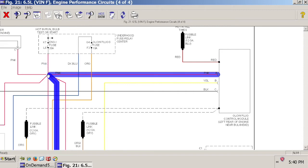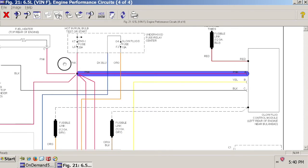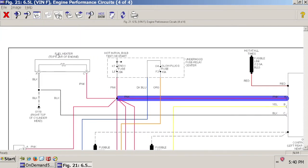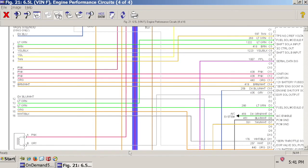You can see it goes into this node right here, and so it branches off and controls a lot of different things. So in order to find this wire on your GM vehicle, you either have to find the pin A on the glow plug control module unit itself, terminal A right there, and use that, or you could identify your fuel heat and pick it up right there, or your EGR valve, or any number of these three other circuits. So let's see where this one goes, just to give you another option.